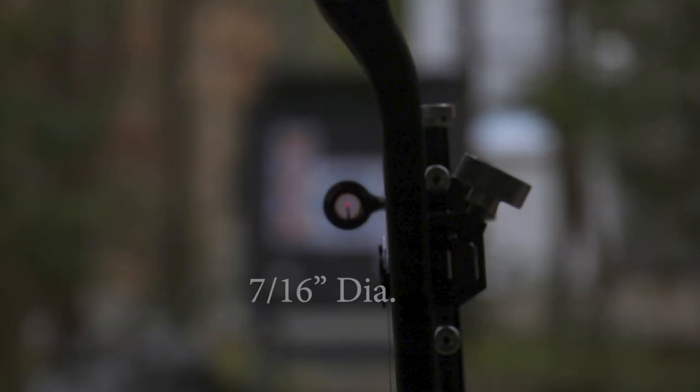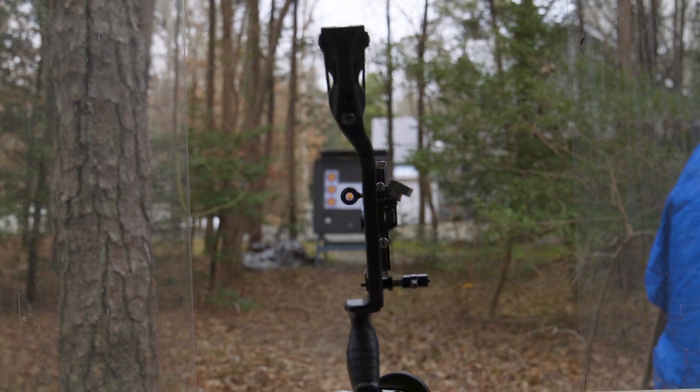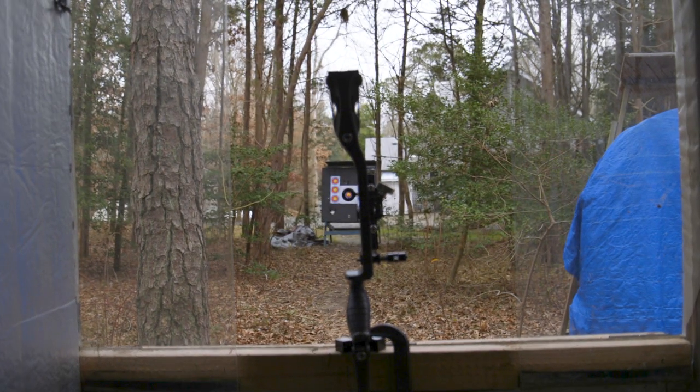Here's a look at the seven-sixteenths aperture disc. As we slowly zoom out and it comes back into focus, you're going to definitely see probably some or all of the red rings. So I would say from my perspective, the seven, eight, and then of course the nine and the ten ring — you are cutting out the blue rings.